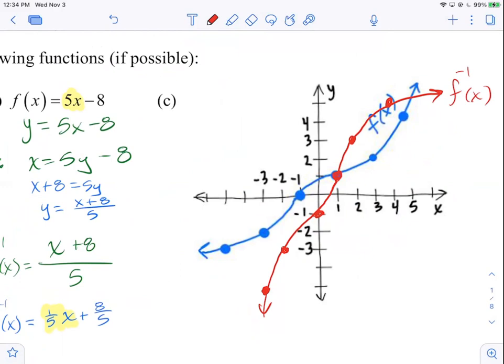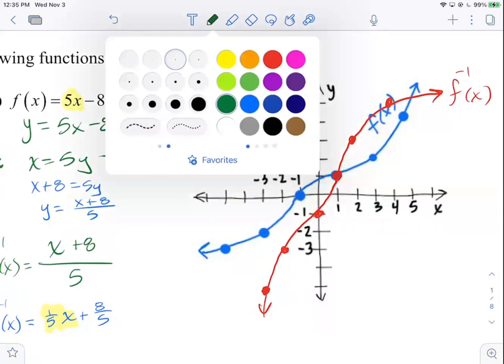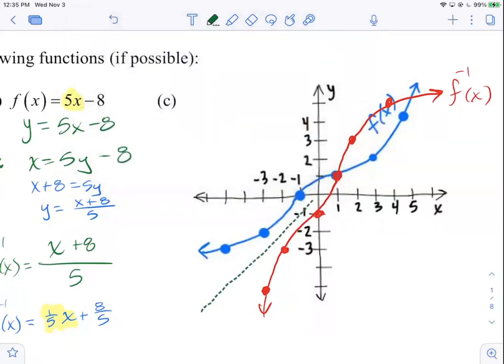Turn your head at a 45-degree angle to the right. Now, do you see any symmetry? Or tilt your iPad 45 degrees to the left. It appears to be reflected across the magical line that is known as y equals x. Snap. There it is. It's a reflection across the line y equals x. That is money. And that's true for all inverses.